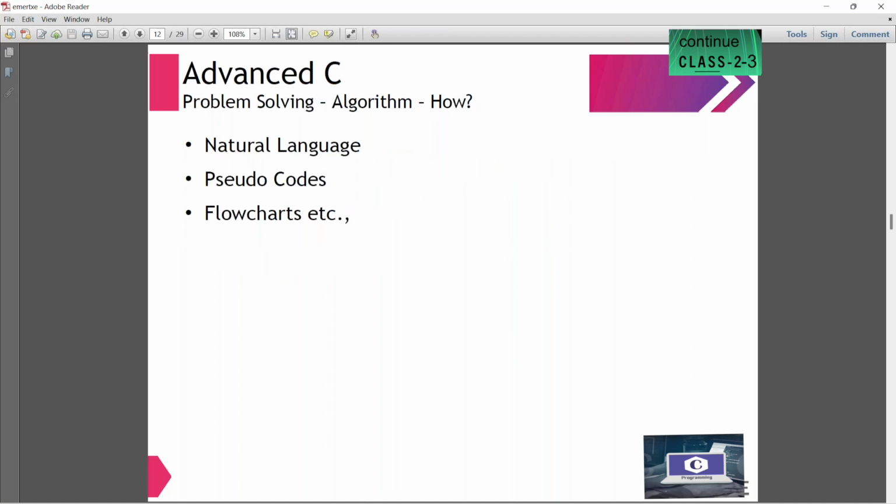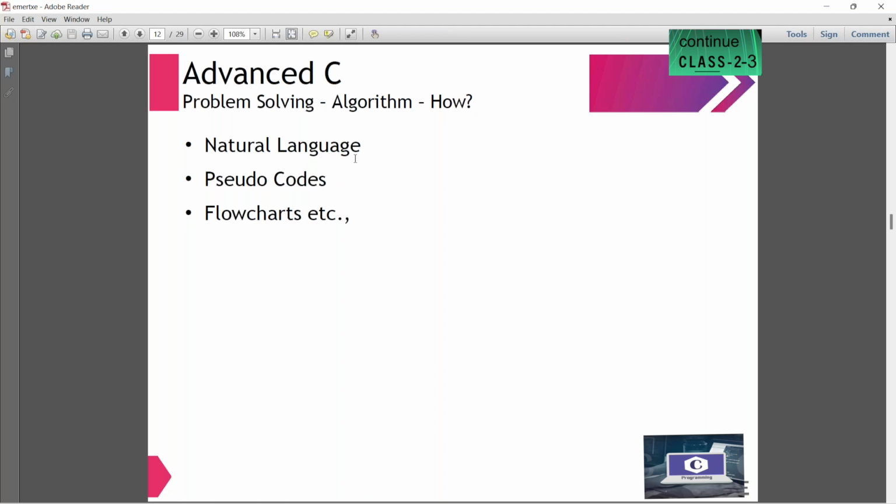Okay, so an algorithm can be written in natural language. We can write the step-by-step things one by one in a natural language. The natural language can be your native language, mother tongue, or English, the universal language. It can be any language with which you are comfortable.